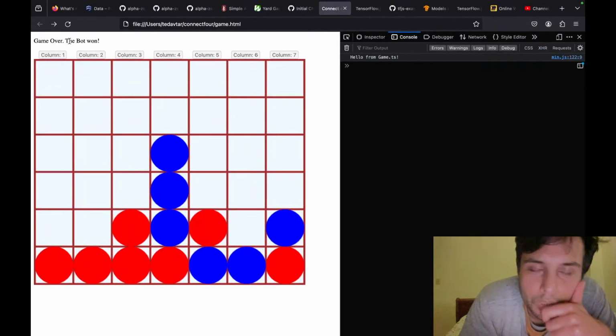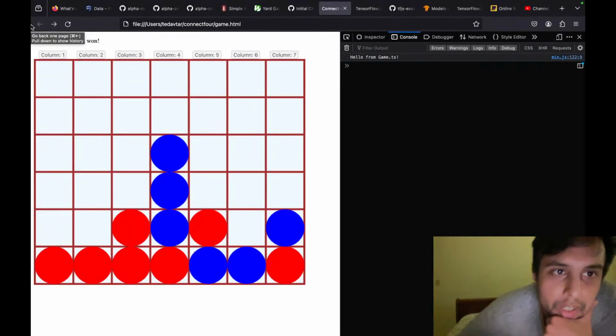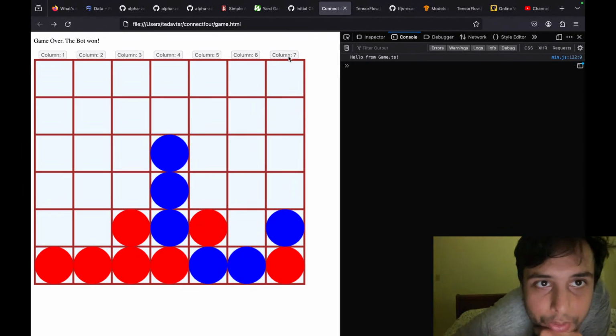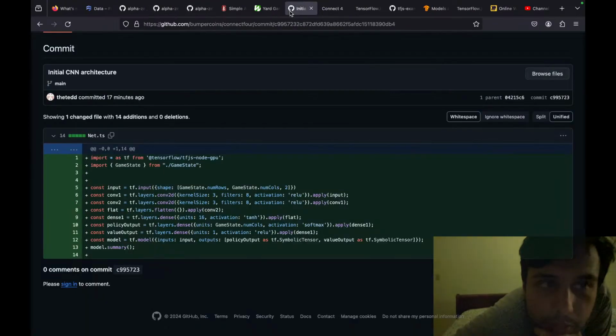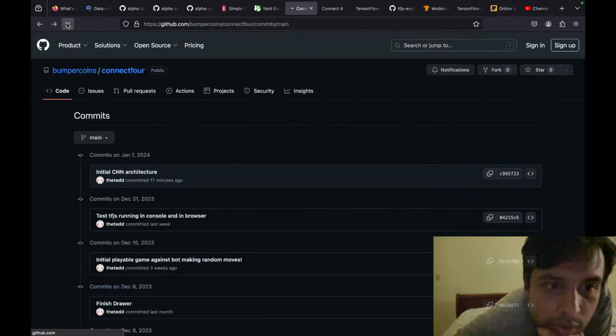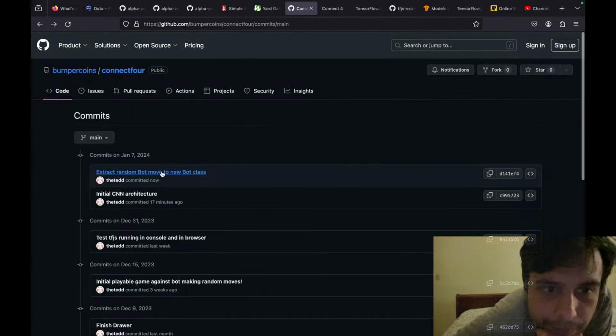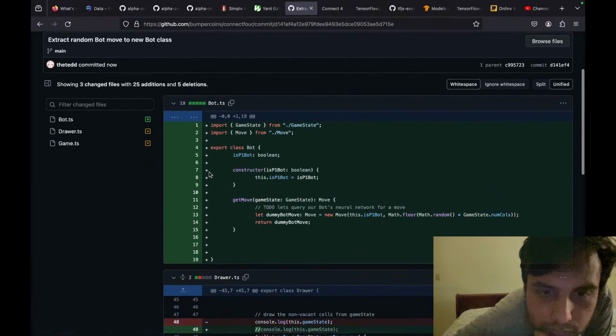Okay, yeah, it's nice that this bot has its own class, because now in this bot class we're going to integrate the neural network. That's the next step. Commits, go back, refresh. Create a new bot. So in this constructor here, I guess that might be a good point to do the neural network stuff, right? We have our net.ts, and then we can do that.